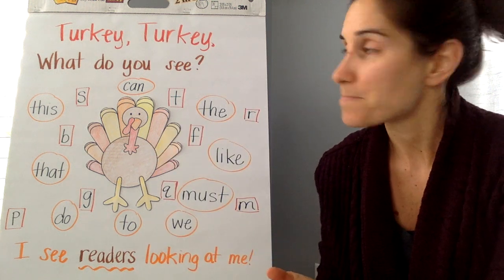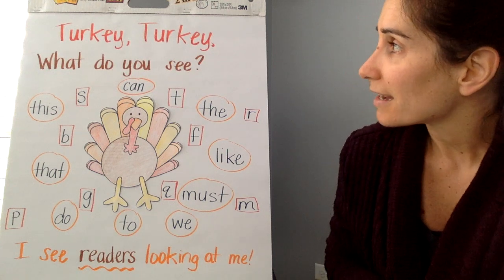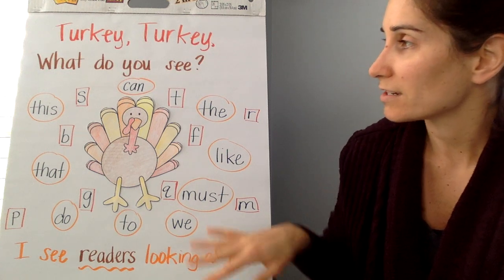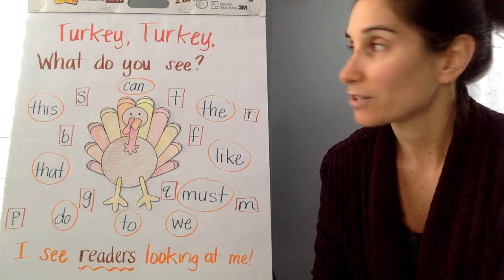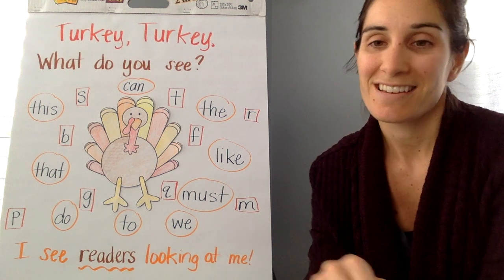Great for beginning of guided reading groups, or really for your morning meeting, or just any little bit of free time you have. And you can either change up the words that you are using or just have them practice specific ones that you really want them to know by the end of the month. That's it.